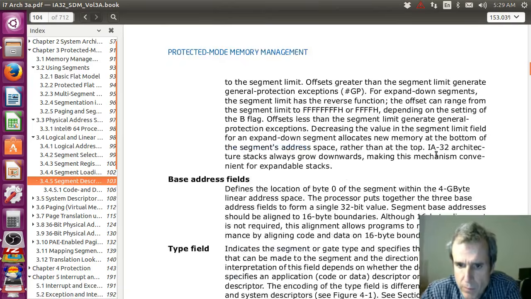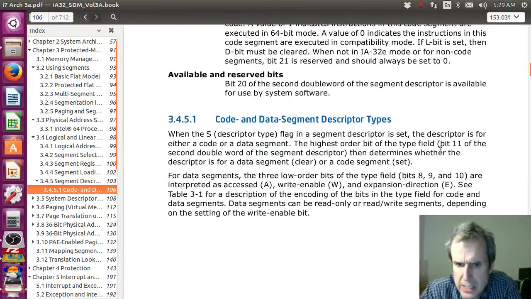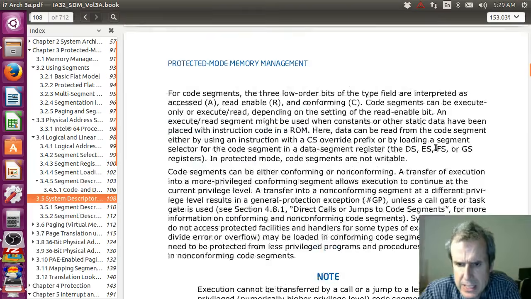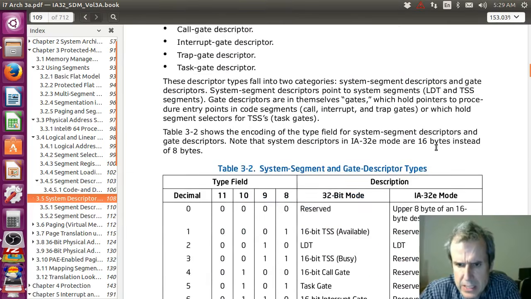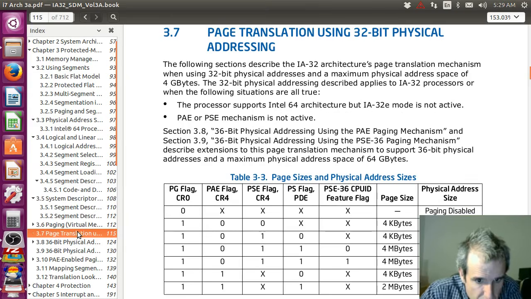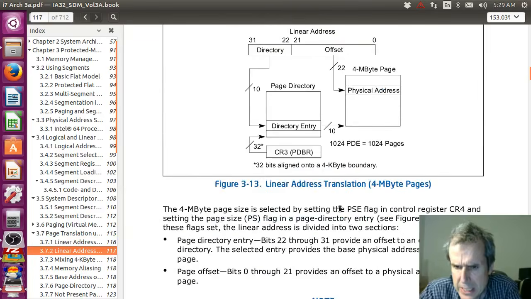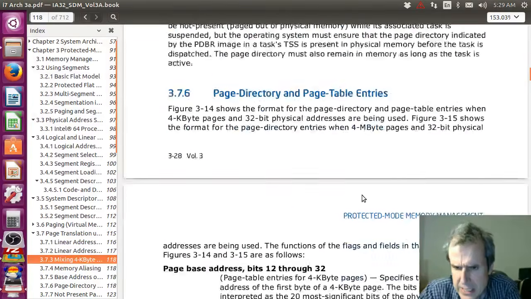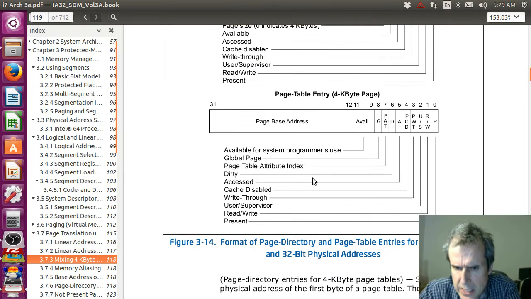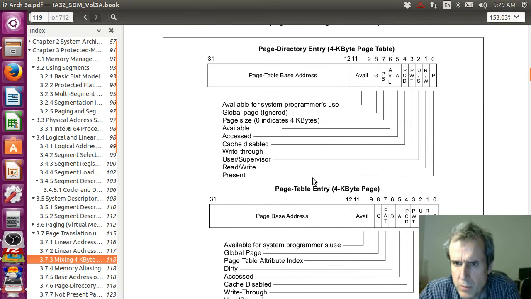We're looking for, I think there's a separate, there it is, page translation, there it is. Okay. Okay. Page directory, page table.